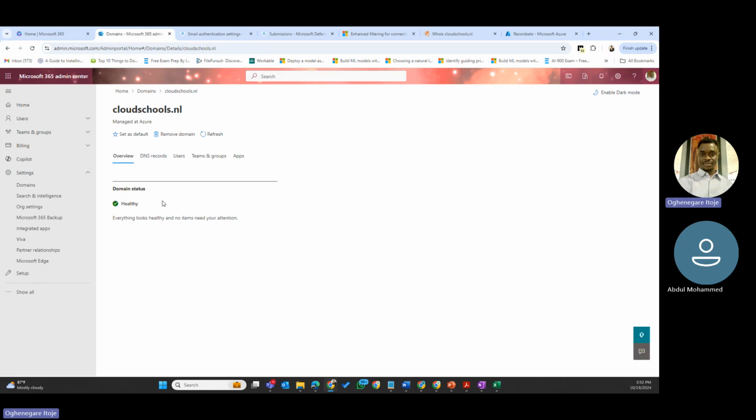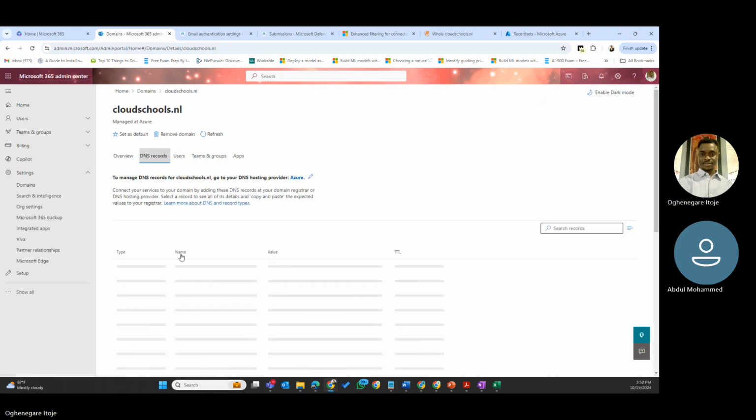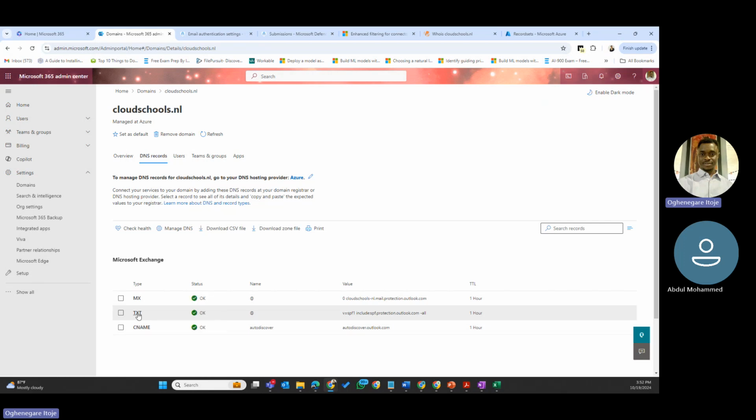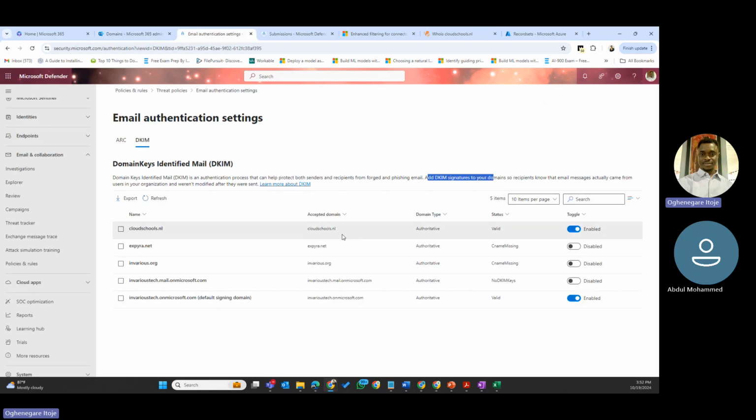What this does is it specifies the action for messages that fail SPF or DKIM. SPF, which is a TXT record, and the DKIM that we just configured are working together.